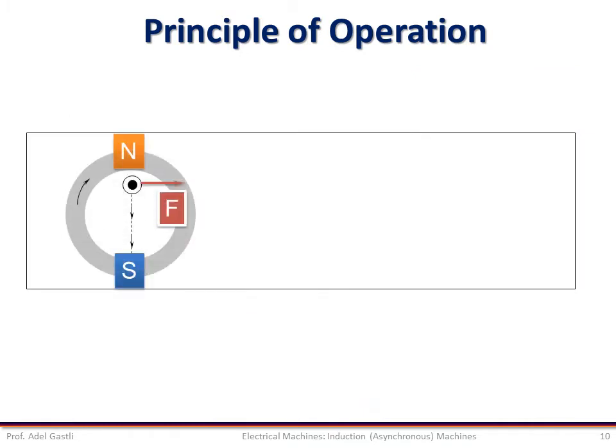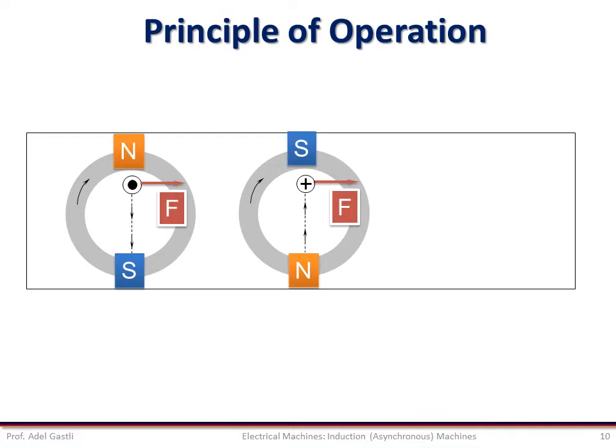So the rods of the rotor cage are influenced, each one by a force F. The direction of this force is determined by the direction of the field and its rotation. So when the field is rotating, the next pole passing the rotor rod is of opposite polarity. Therefore, it induces a current in the opposite direction of the first one. However, as the direction of the magnetic field has also changed, the force is still affecting the rod in the same direction.